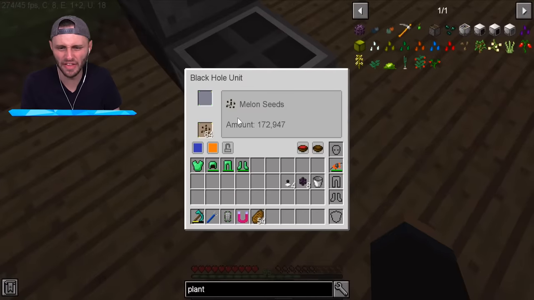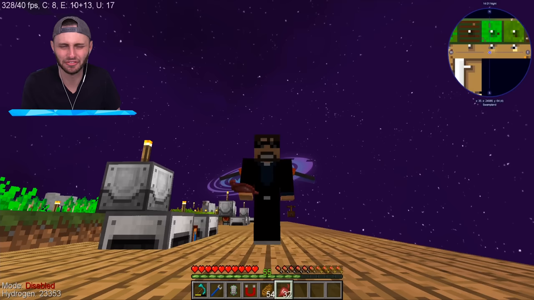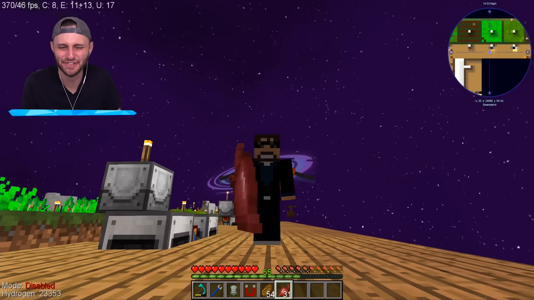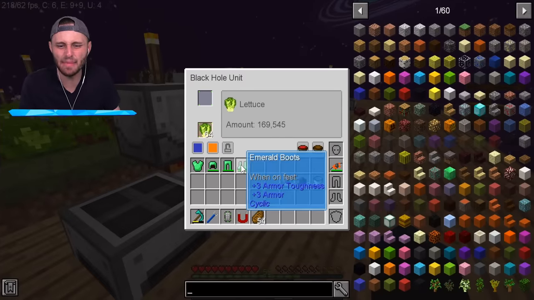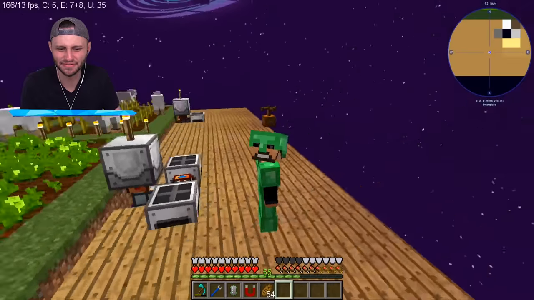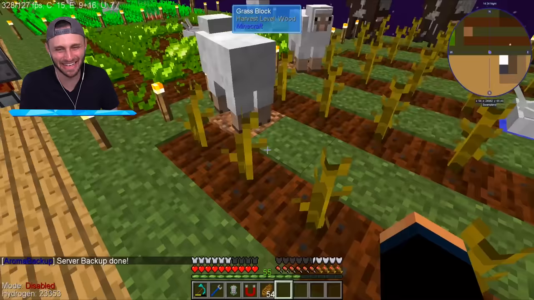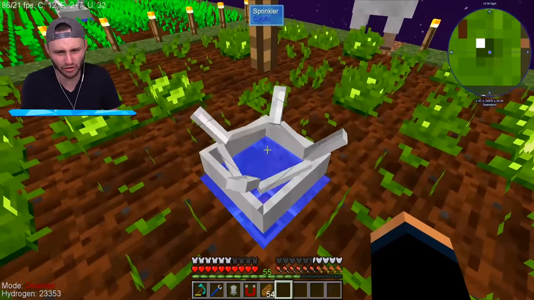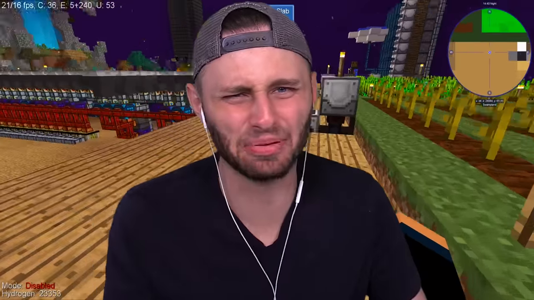Look at this. We got all these melon seeds. We have all this, look at this. We got beetroot. Look, I just dropped the beet. I mean, I got so much lettuce that I made lettuce armor. Look at this. I got lettuce on my face. And we also got a bunch of pumpkins. All right, so I also made some sprinklers. That just makes it grow even faster. All right, so boys, we got a plan for this video.